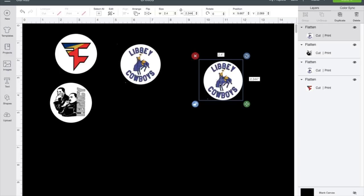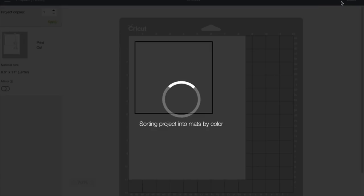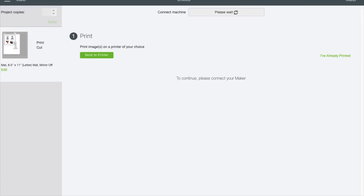Okay, so now what we need to do is make it where everything is flattened. And see, now I have four circles, and what I'm going to do is go ahead and print it, push continue. You don't have to mirror this because we're not putting heat on it. You only mirror your images when you put heat on it, okay? So now I'm going to keep my bleed on, because the bleed basically spreads the ink out some, and it's good for the circles because it'll be able to cover more of the circle. Okay.